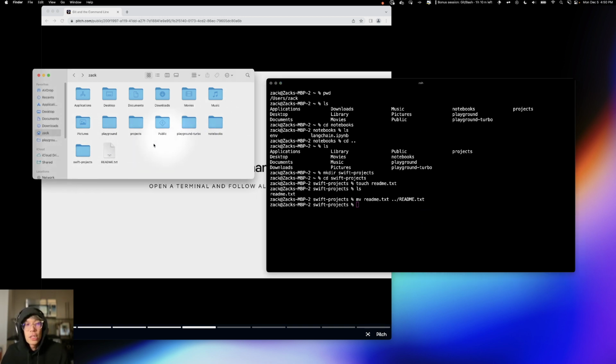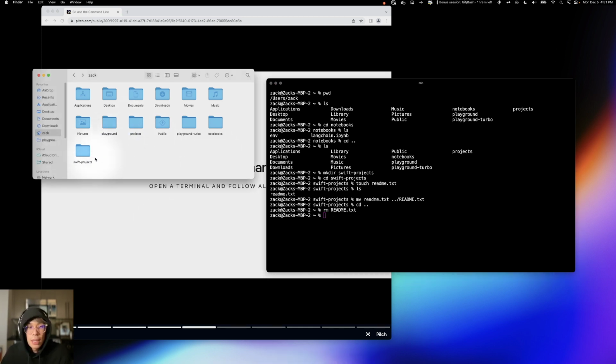Obviously I'm not doing Swift stuff right now. Obviously I'm not doing anything with this README file. So let's actually just delete it. If we wanted to delete it, basically the equivalent of moving this into the trash, we can just do rm for remove. Actually, let me move out first, right? Remember that we're in the Swift projects folder. That's one thing to know. You have to always be careful of which folder you're in. So I actually got to move outside first. There we go. Now I'm back in this home folder. I'm going to do rm readme.txt, and that will delete it, basically. So enter. As you can see, the file has disappeared, and it's now in my trash.